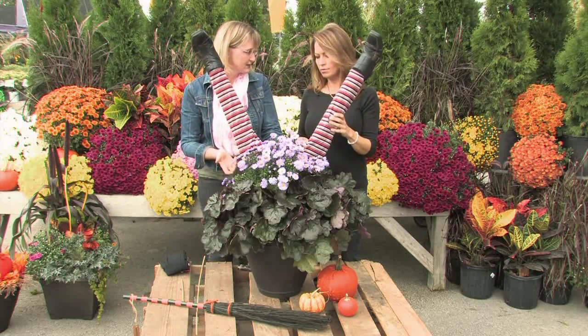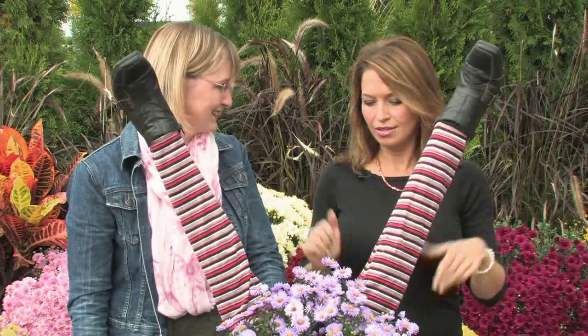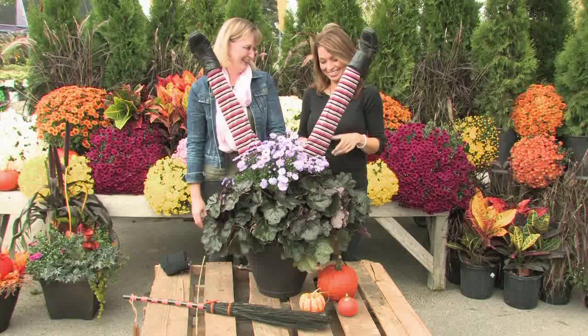You can use ornamental grasses. You can use pretty much anything in a pot to do this. You could have it sticking out of your garden, too, if you wanted to. Yeah, I was going to say, just get right in there, right? Because you still have all your remnants from your garden. Exactly. Just go for it. Like, she's crushing. That's really cute.